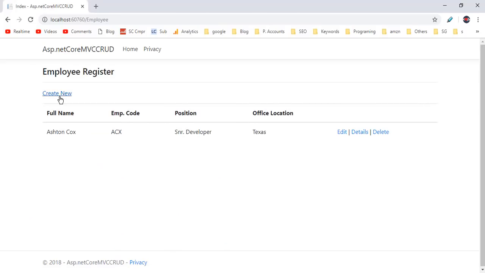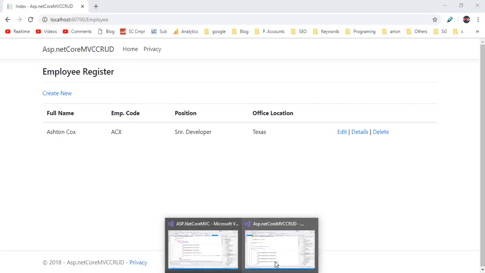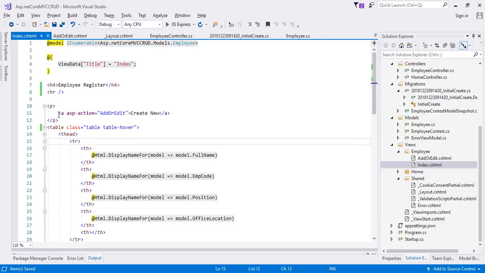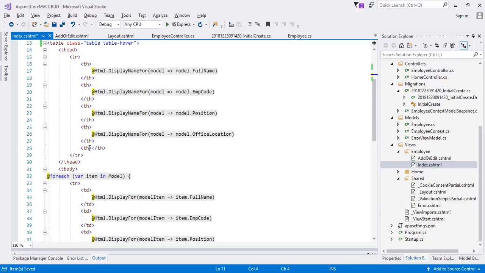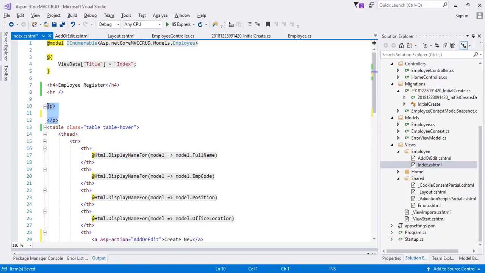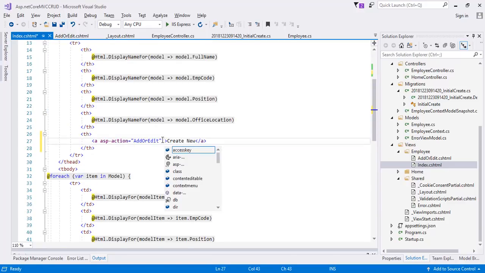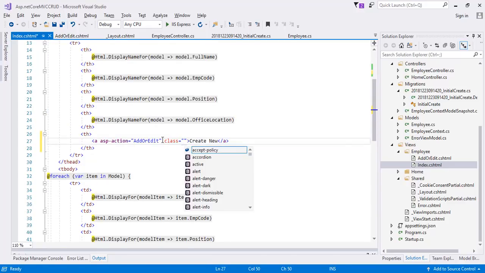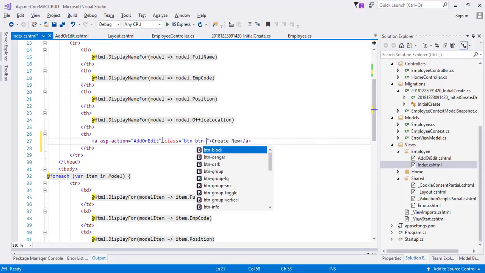I want to move this Create New hyperlink into this last column heading. So let me cut this and paste it inside this last th element here. Now let's get rid of this empty paragraph. For this element, let's add a few classes from Bootstrap. First of all, we have btn, then we have btn-outline-success.